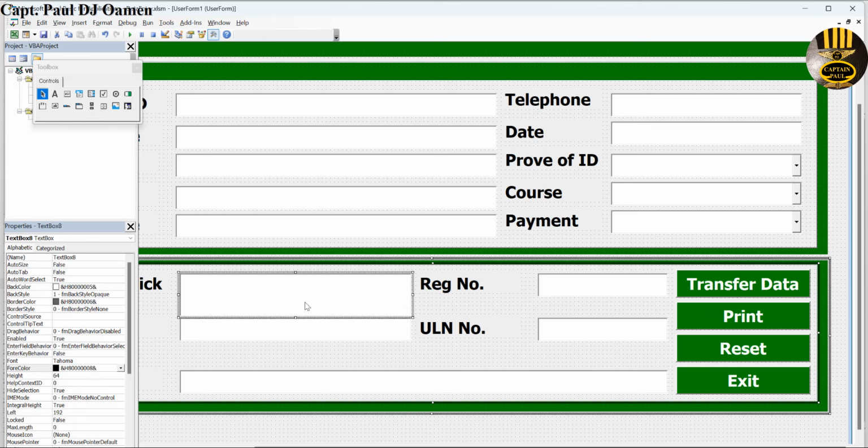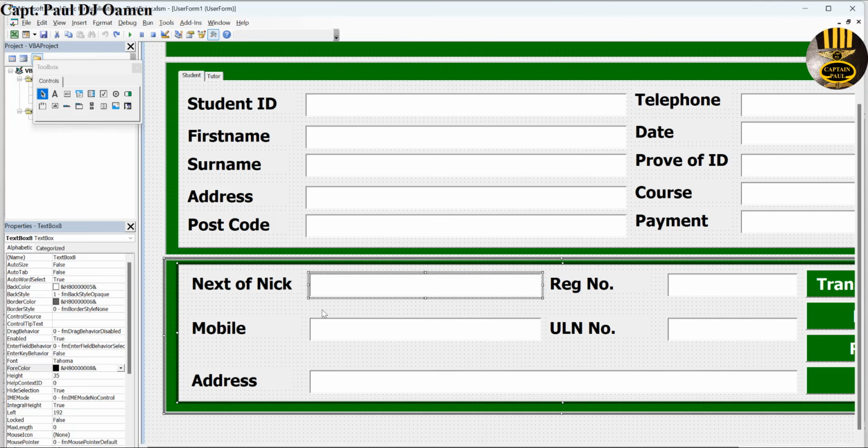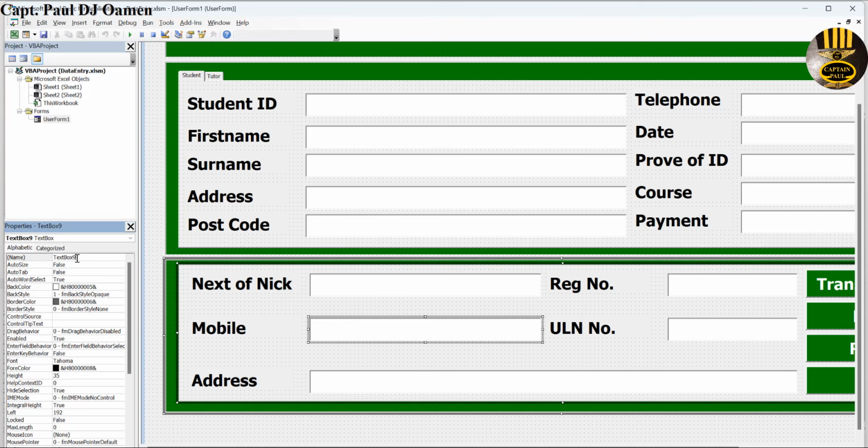So these ones, let's give them all a name as well. Now that is going to be known as next of kin. TXT mobile. I think that should be TXT address 2, something like that.